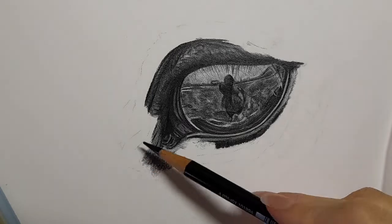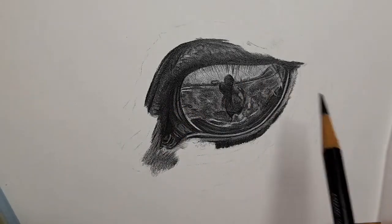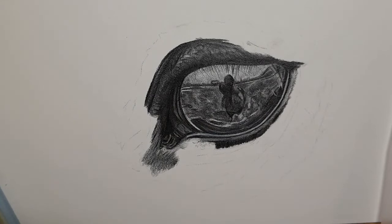We're going to start and just get all this skin and fur complete around the eye. All the other parts are listed down below. All you need is a black pencil and a white pencil, and let's get going.